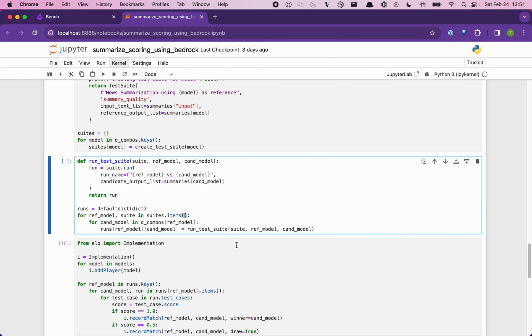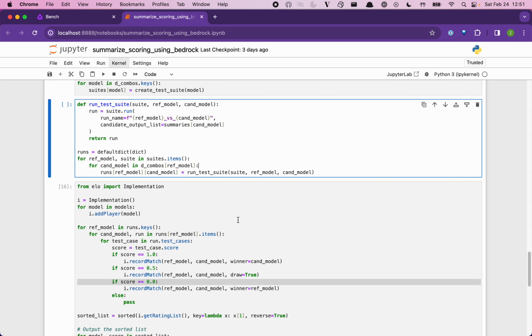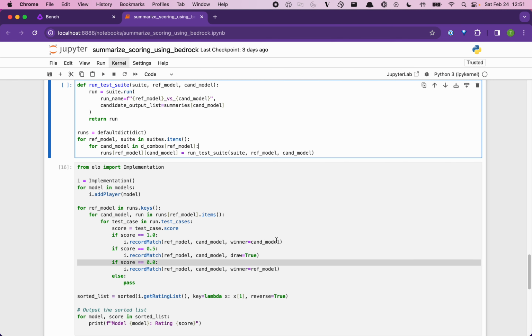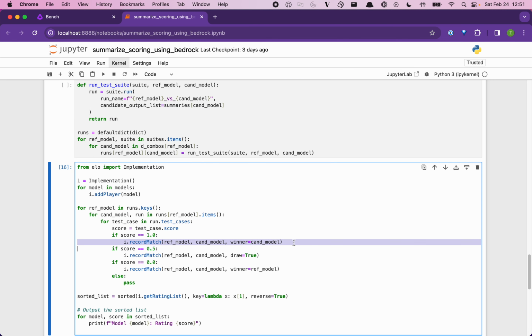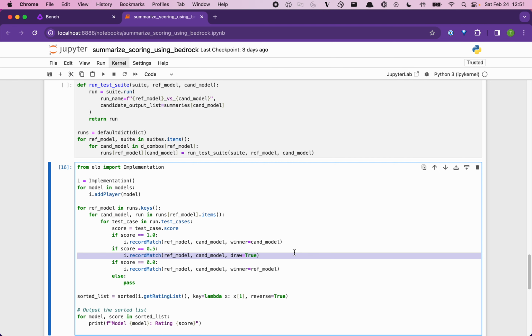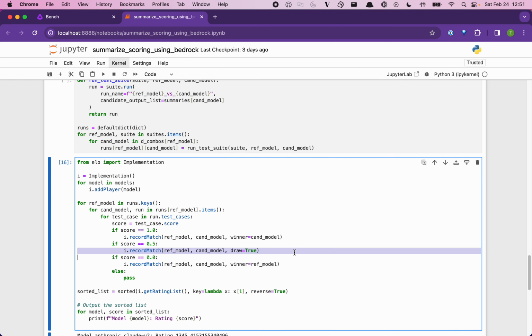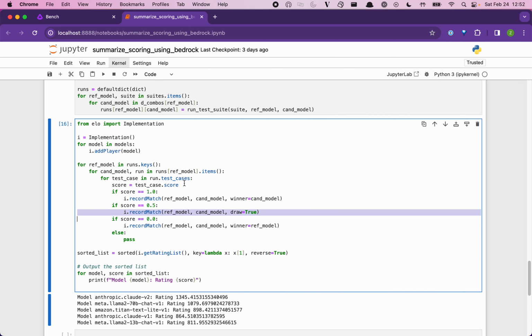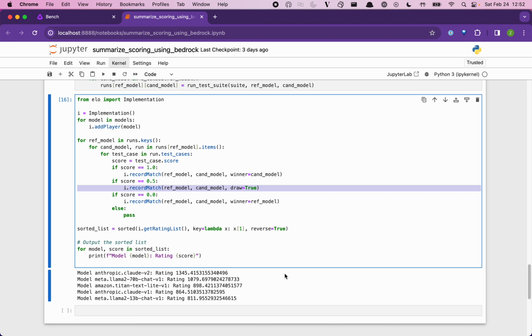Finally, taking the outputs from Bench, because these are head-to-head comparisons, we're able to determine for each individual inference, for each combination of models, which model was the winner. By this we mean which summarization the scoring algorithm preferred, or in the event of a draw, we can call it a draw where they were equally preferred. And then finally, we're able to take all of this and compute the ELO scores, which are represented here.